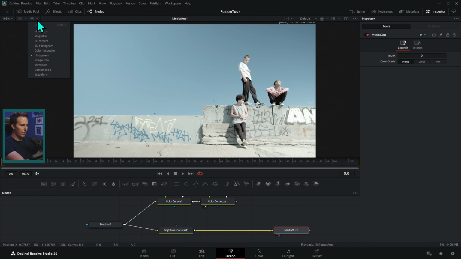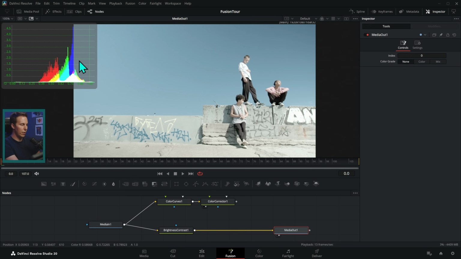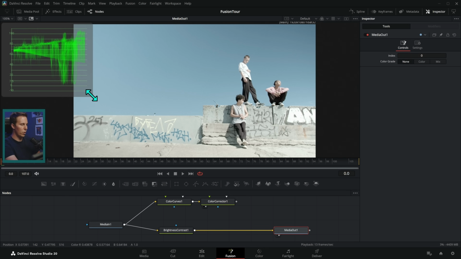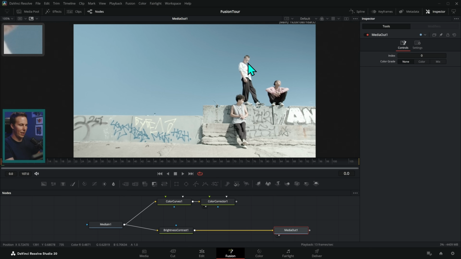Next to that, we have our little overlays, and there's all kinds of cool stuff. So by default, there's a histogram. I can just click on this little button here, and this will load a color scope, which is pretty great. We can switch out our different scopes. So vector scope, waveform, which can be really helpful if you're doing certain tasks. We even have a magnifier, which is kind of neat. So we can kind of zoom in on different parts of the screen, which is kind of fun. Color inspector, which is great for picking specific colors based on their RGB value. And you can turn that off and on just by clicking right there.